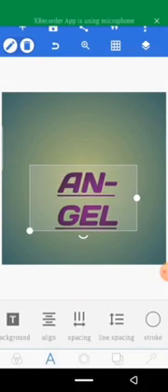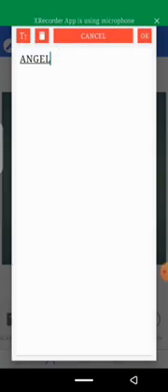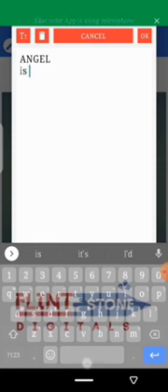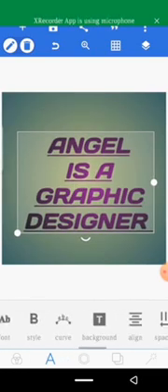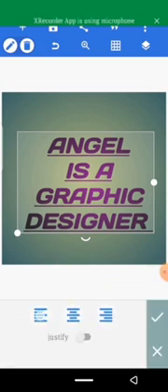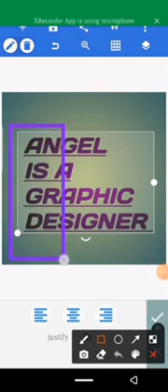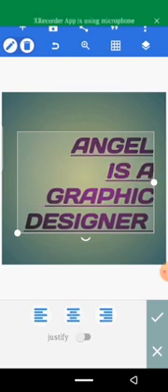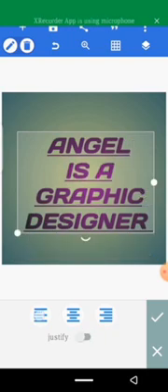Align. Let me make you understand what I'm saying. Angel is a graphic designer. So where did I say we're going to align, right? It's either this way, you can see the way it's straight on the left hand side, and you want it to be this way, the middle one, then to this other side. I guess you understand what I'm talking about right now. So that's what your align is for.